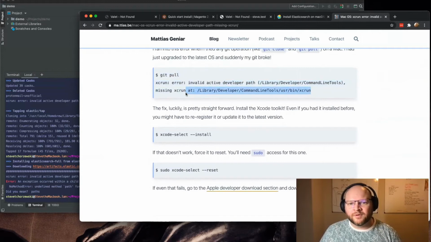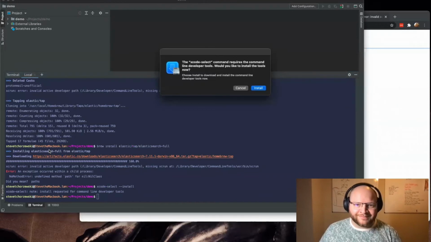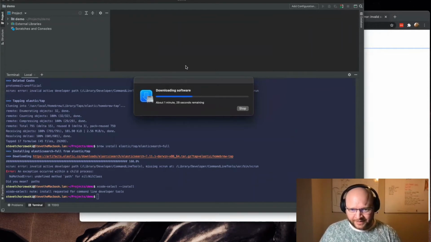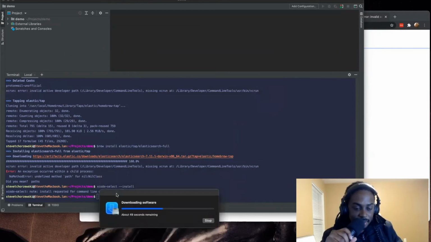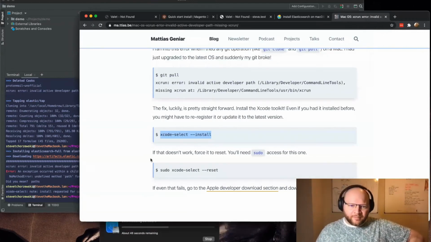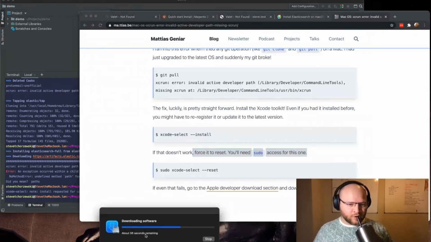Missing xcrun. Now this, I can tell you, doesn't do anything. Oh, wait. Yeah, install it. I agree. Bam. What I like about Big Sur is that it's nice looking, man. Look at this. Rounded corners, nice shadows and stuff. Hopefully this will help. It looks like it did do something that time. I was running it yesterday and it wasn't doing anything. It was just like, that command doesn't exist. So we'll wait another 38 seconds here.